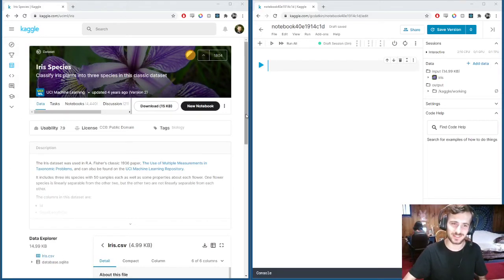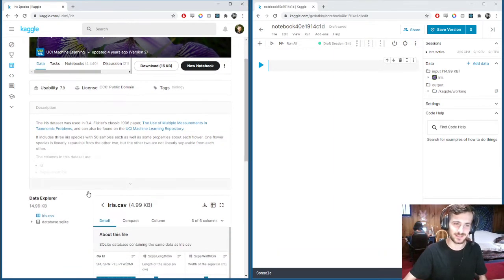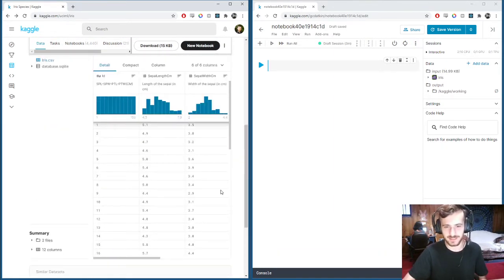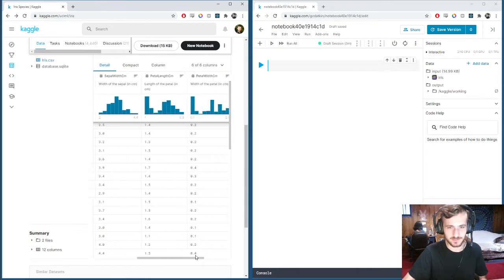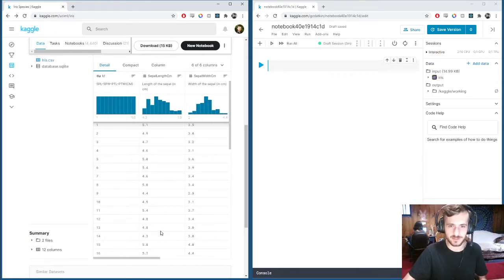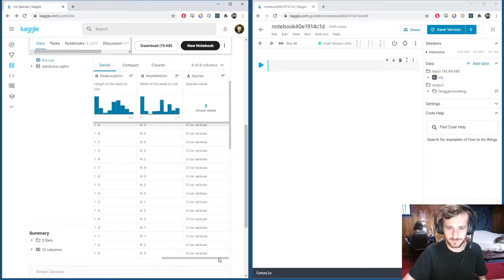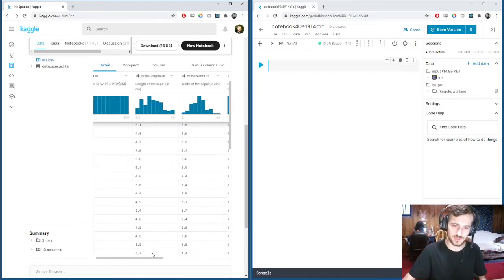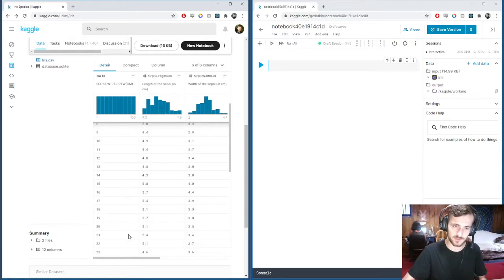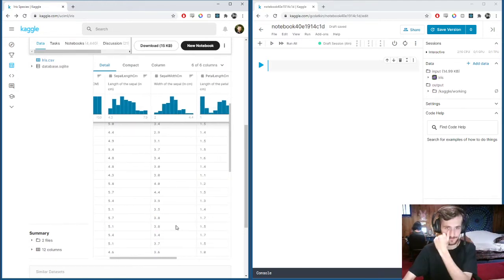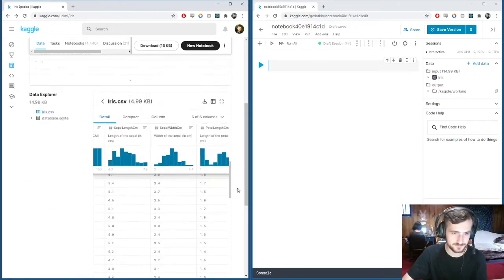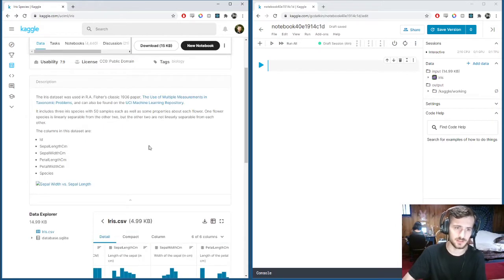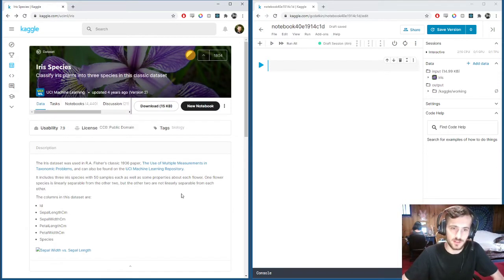Today we'll be taking a look at the classic Iris dataset. So let's go ahead and look at these columns. We notice here there's only 6 columns, one of which is our label column, and one of which is an index column. So we actually only have 4 features. It's a very small dataset, and it's been used in many machine learning introductions and tutorials. So let's get started.